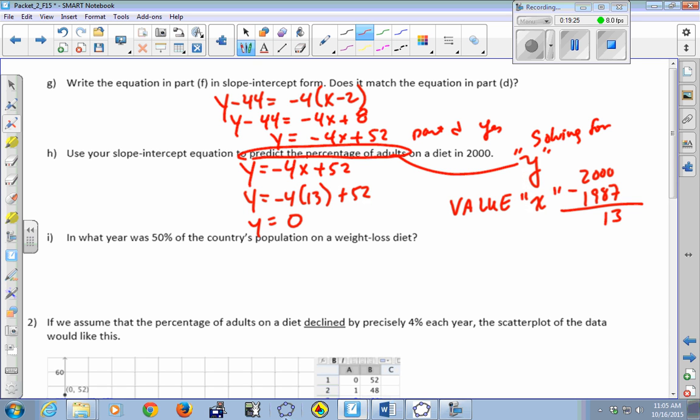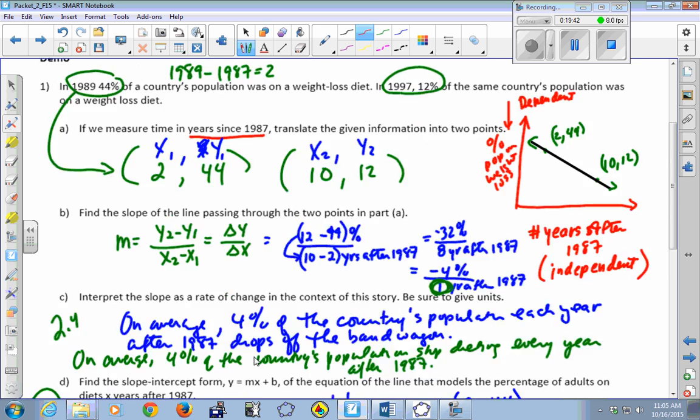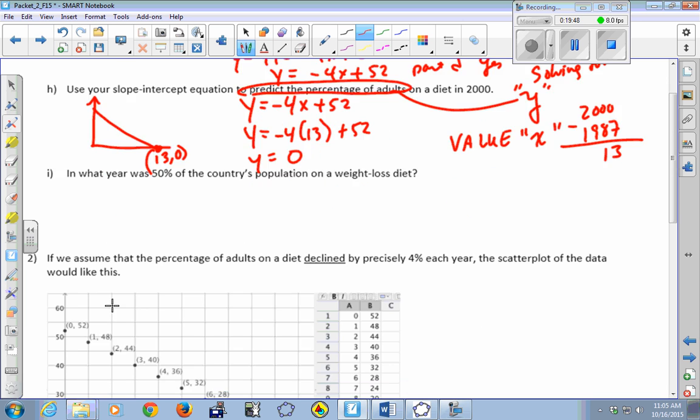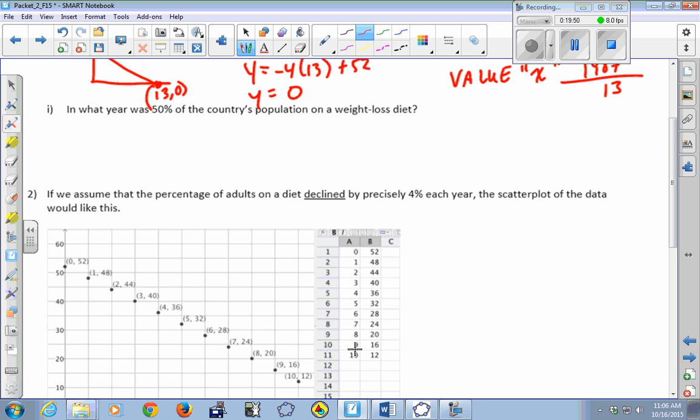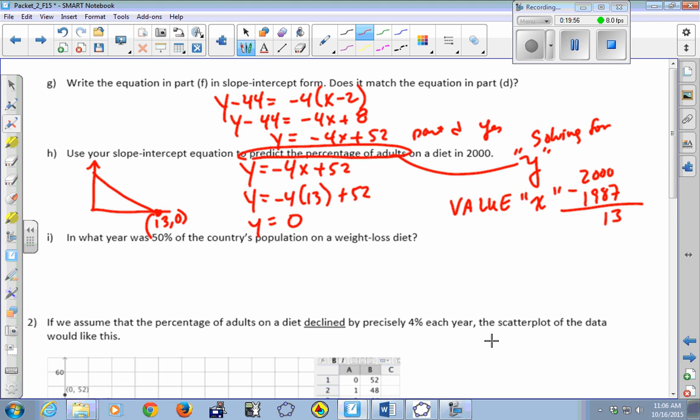What do you think about that? Let's take a look at our data real quick. Where does our data begin and end? Oh, I didn't give you the data, right? The data is right below this. Our data begins in the year 1987 and goes to the year 1997. So if we were using this model and said that in 2000, 0% of the population is on a diet, we'd be going beyond our data set. We'd be extrapolating.